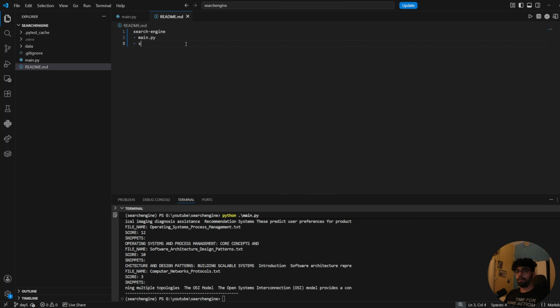We have our main.py, and inside the search engine repo, I have a search engine package which has the init.py. Along with it, it has a search engine module, and along with that I'll add some test cases. This will have something like engine test.py, and we will have UV. So let me first refactor the code a little bit.